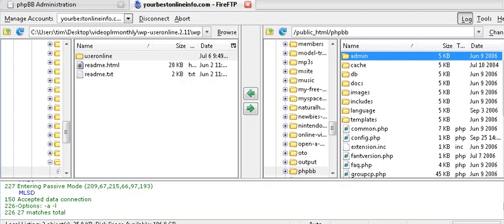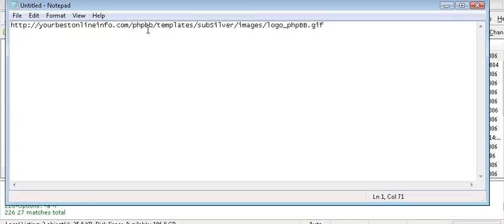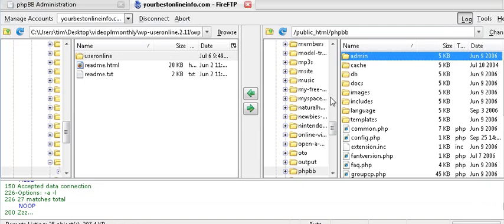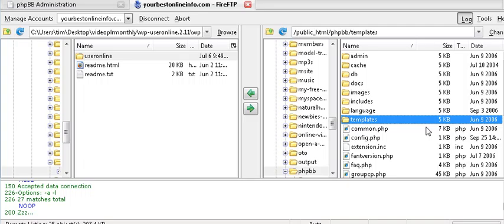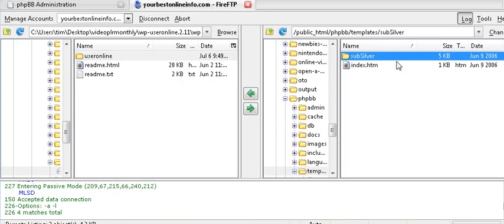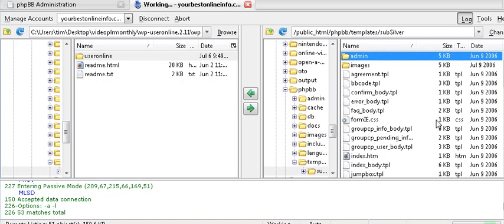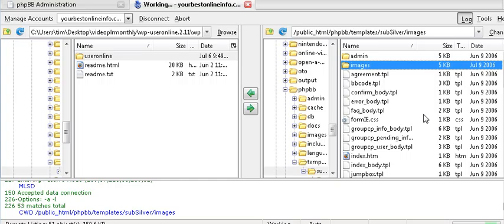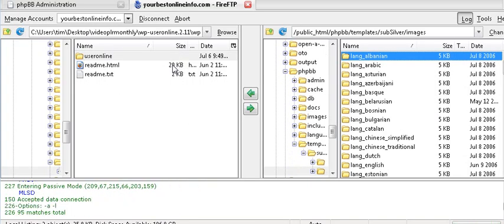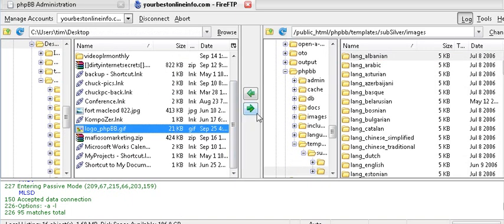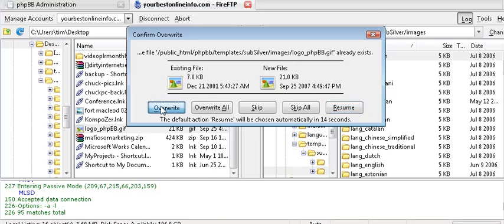Now if we go back here, you'll see that we're in phpBB, templates, subsilver, images. So we go to templates, subsilver, images, and then we just upload our file to there. Here it is on the right, so we just overwrite that.